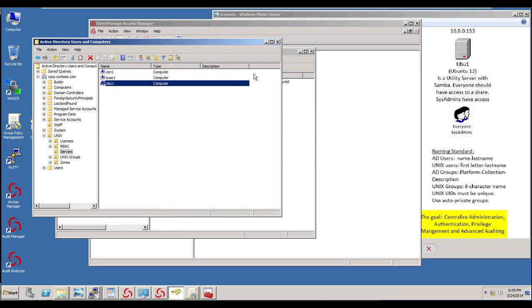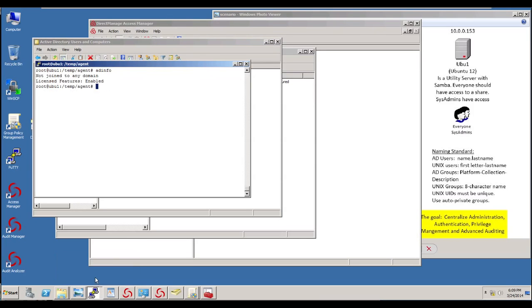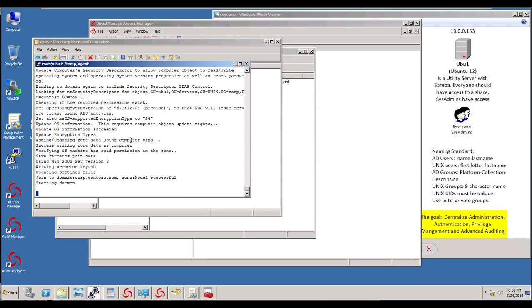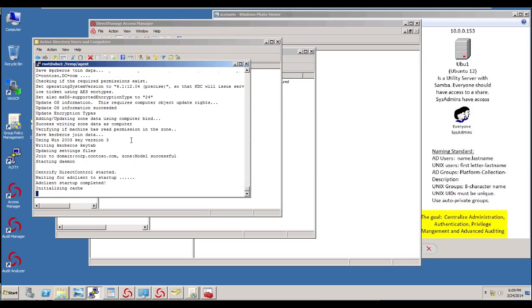So just like you do when you join a Windows computer with a two-turn key, where the administrator pre-creates the machine and maybe a help desk person will actually do the join, we're going to do the same thing. So it would be an adjoin -s and then the name of the domain. We're going to do this in verbose mode. Very simple, just like Windows.